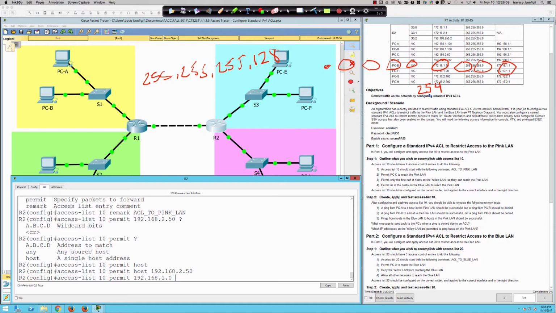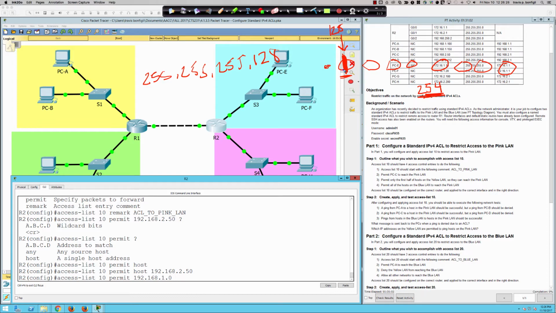If we want to cut this in half, we can borrow the first host bit and make that a network bit. And what is the value of that bit position? Exactly.